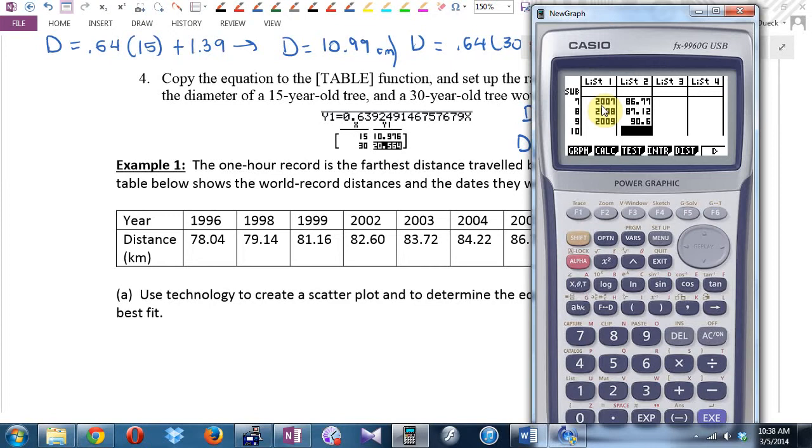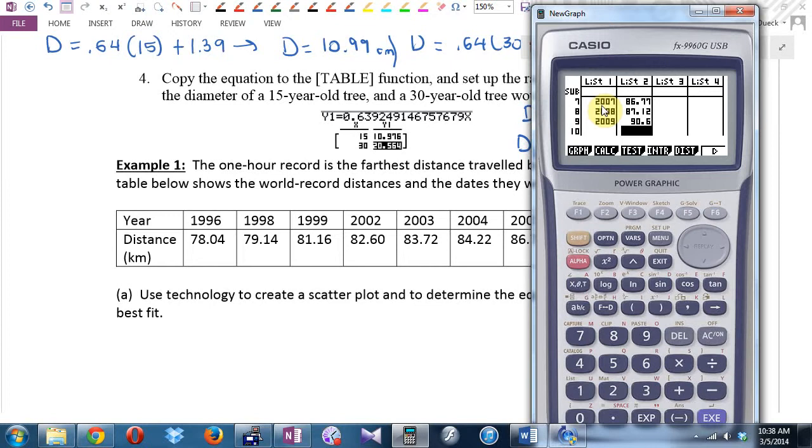The rest of you, if you want to try seeing if you can figure out how we... So part A says use technology to create a scatter plot and then find the equation of the line of best fit. Remember what we hit. If not, I'll do it with you. Are we almost there, Colin? Are you done? Okay, I said look up when you're done. I've been waiting here. Okay, everybody done?